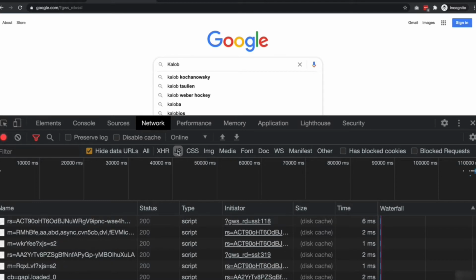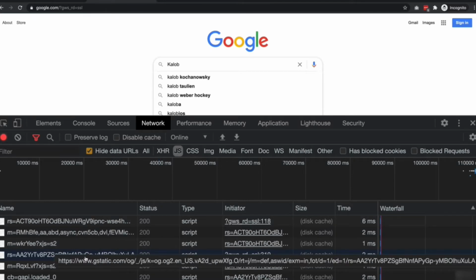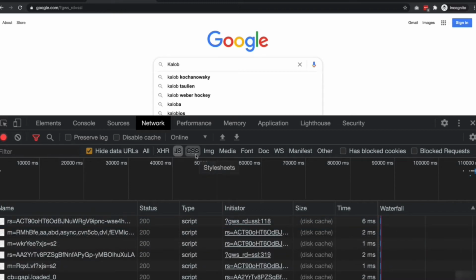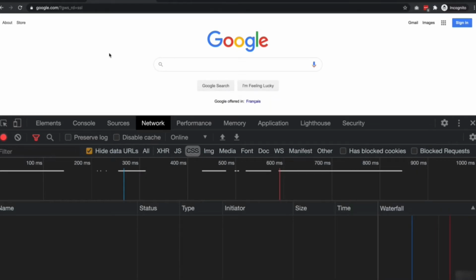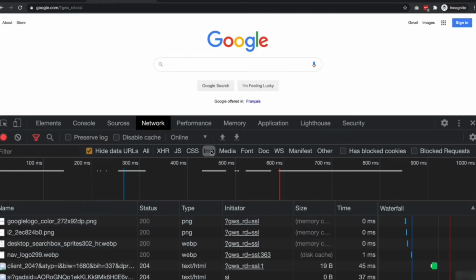We can look at just JavaScript requests. So these are the files that we requested from JavaScript. We didn't request any CSS at the moment. I don't know why that doesn't seem right. I guess there's no CSS in there. That probably means if we right click and view page source, we're going to see all the CSS in here. And there it is. All the CSS is in the page, so it wasn't loading any CSS files. It came with the HTML document. Interesting. We can also see all the different images, media, fonts, documents, WebSockets, manifests, all these other things.